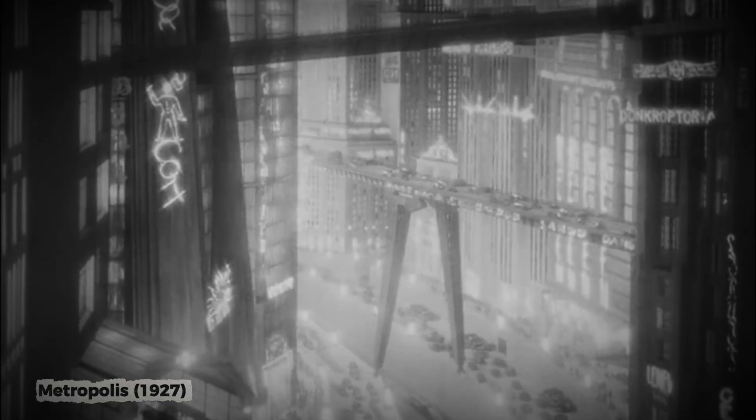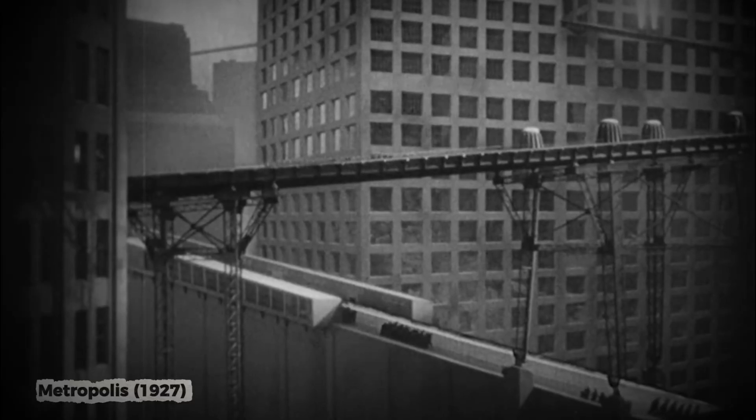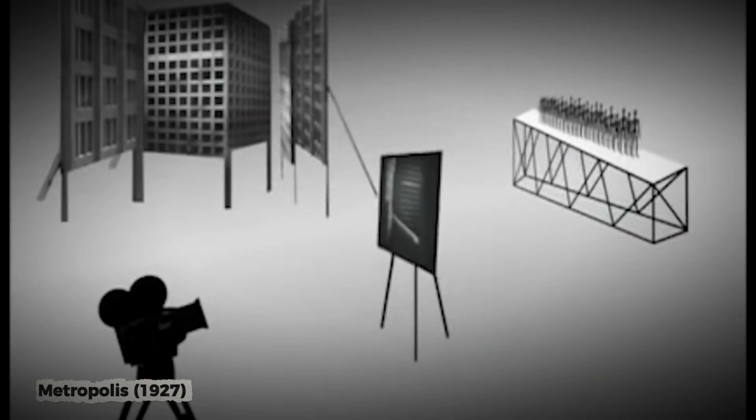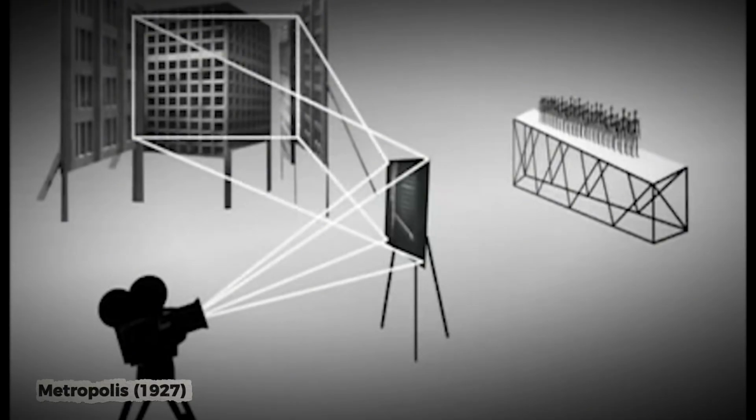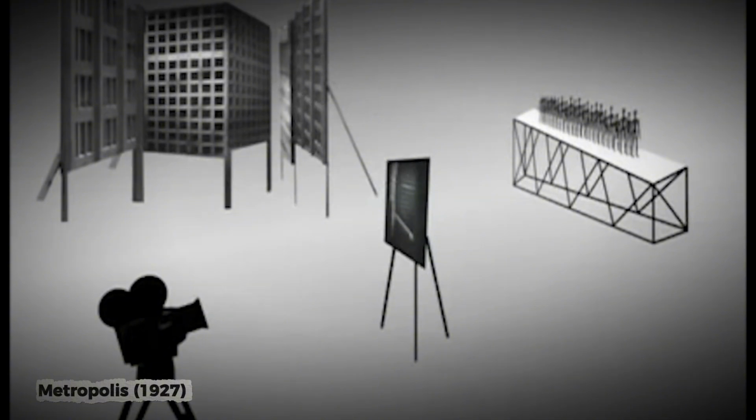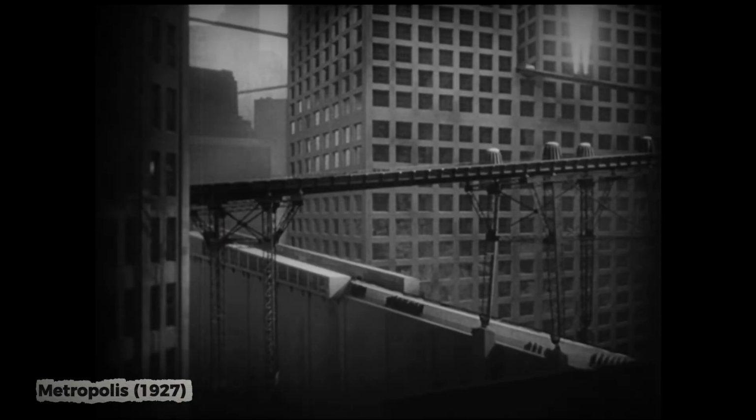In another film in 1927, Metropolis, the futuristic city was not created with compositing in post-production, but with an in-camera illusion called the Schüfftan process. Miniature city models were placed in front of a mirror, positioned at a precise angle, while parts of the mirror were scraped away to reveal real actors filmed through it. The camera captured both the miniature reflections and the live action in a single shot.